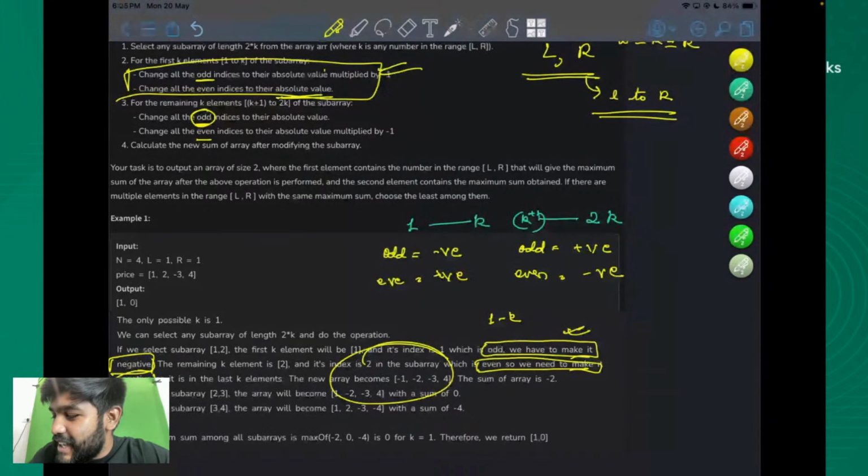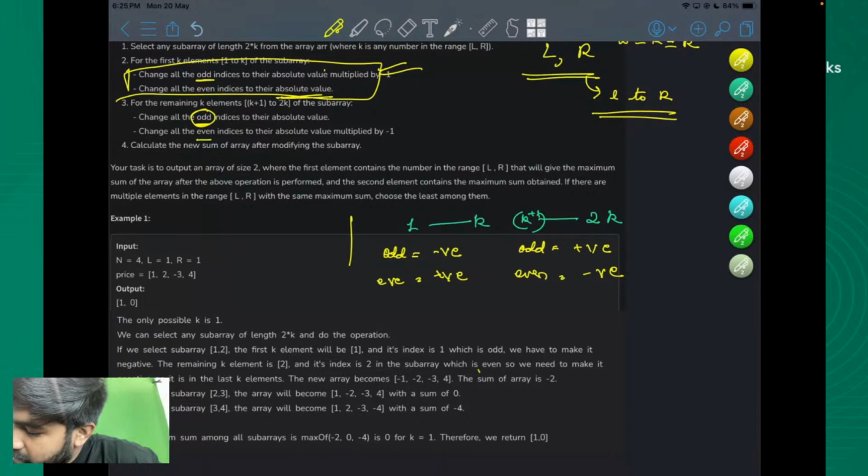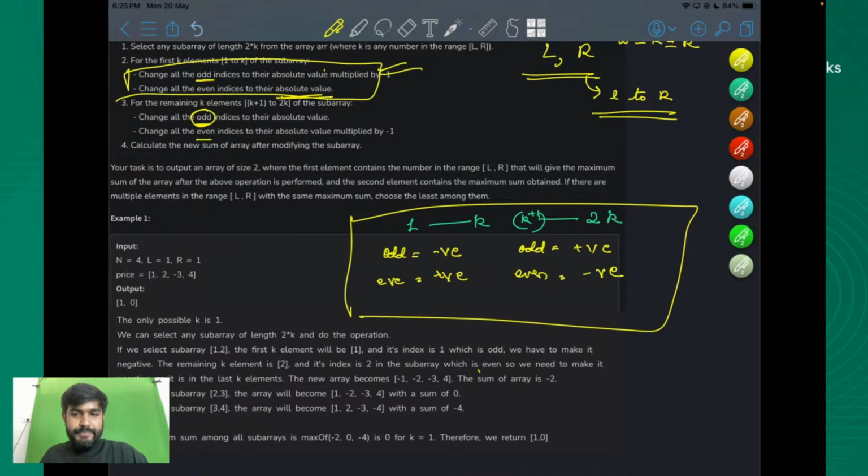So there is a flip in the idea, which makes it more like an implementation problem. Fair enough. This is the table that you need to do.